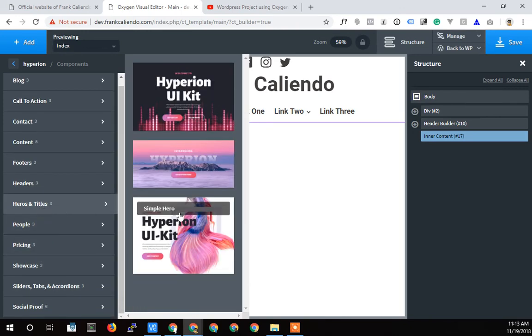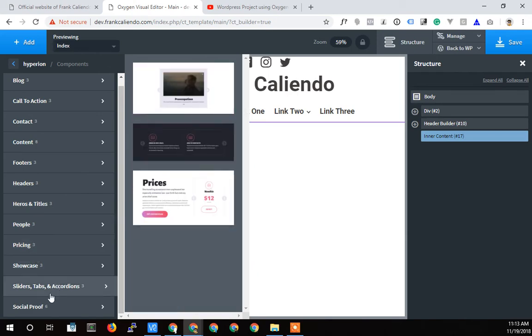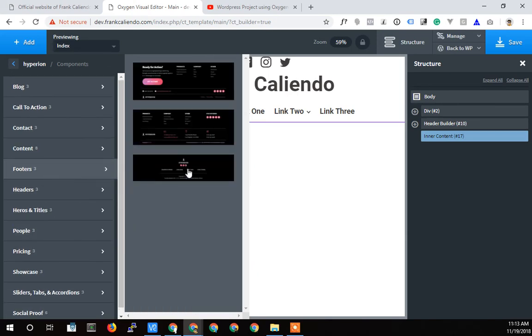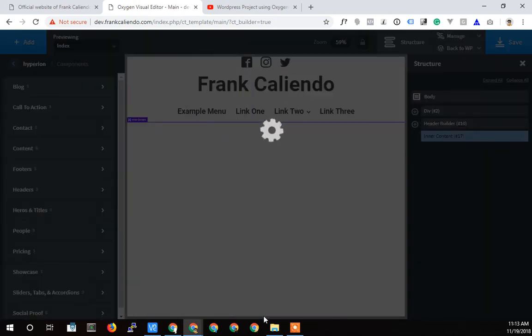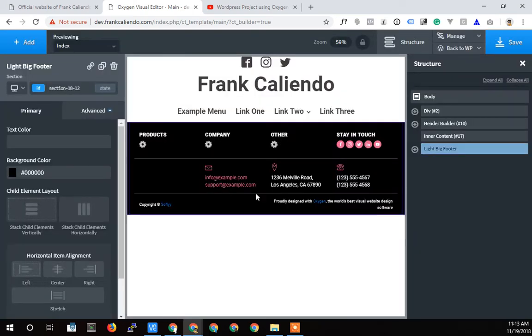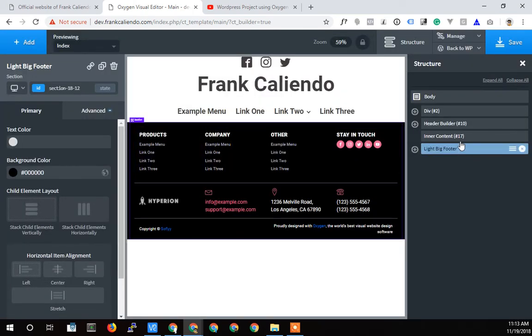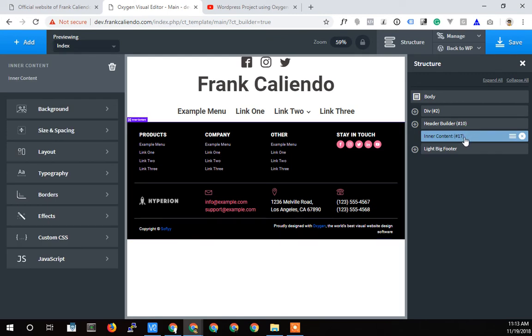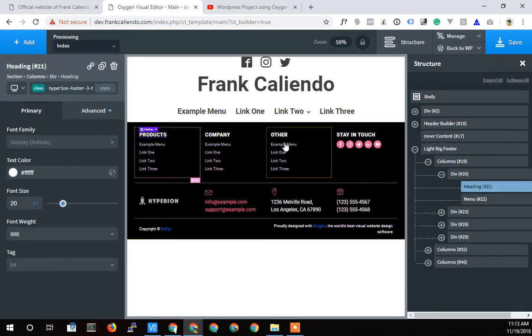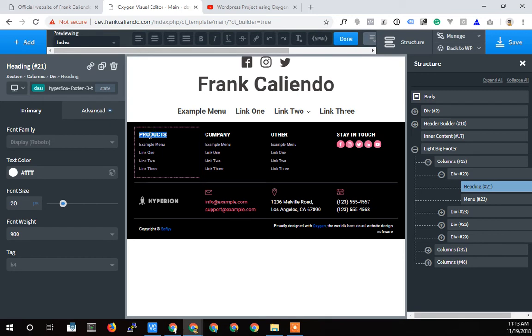So there's all this stuff that you can just click and it comes into your project. Here's the footers. So if I wanted to just have help with a footer, I'd just click that. And look at that. I've got a nice footer. Remember that inner content is still there. There's just nothing in it right now. So this would be the footer, and then I could go and adjust the footer to do whatever I needed to do for my company. So I could just edit it to whatever it needs to be.